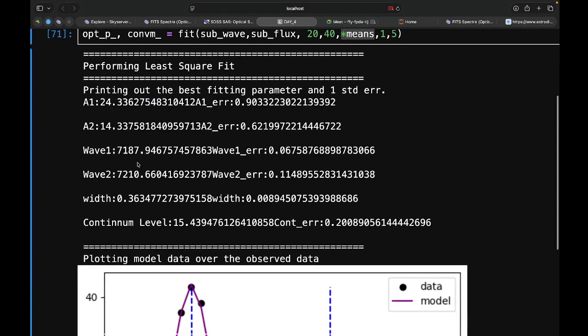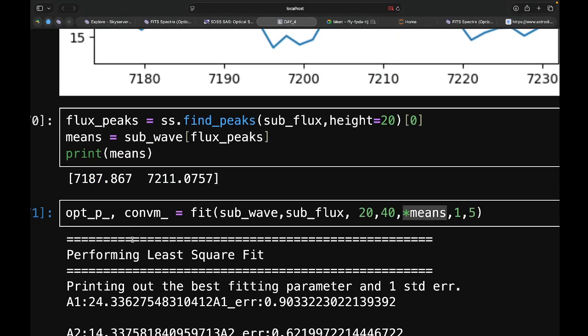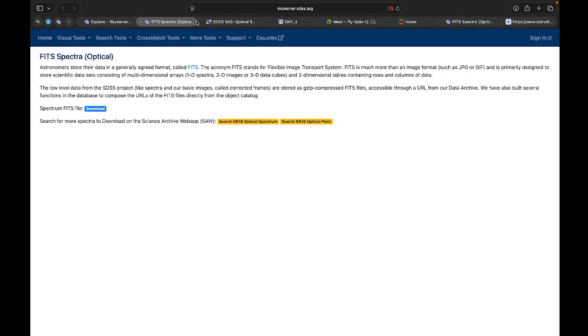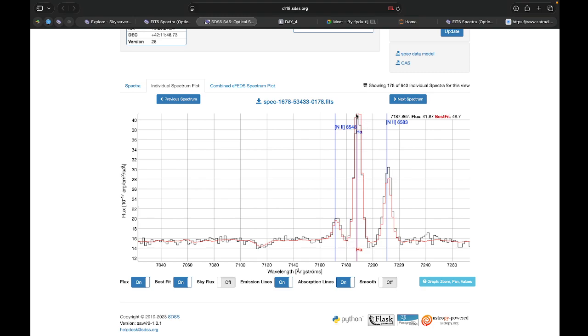So the guessed wavelength was 7187.86. The accurate one is 7187.946.